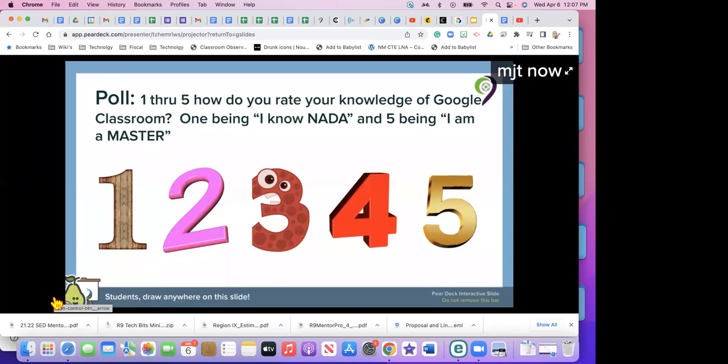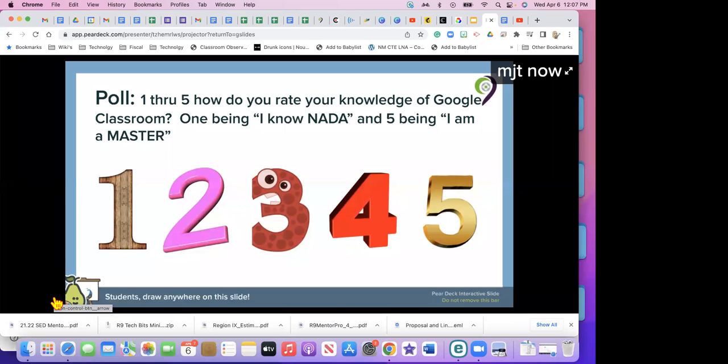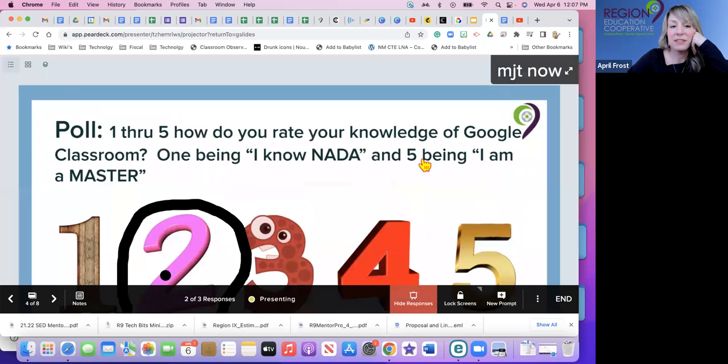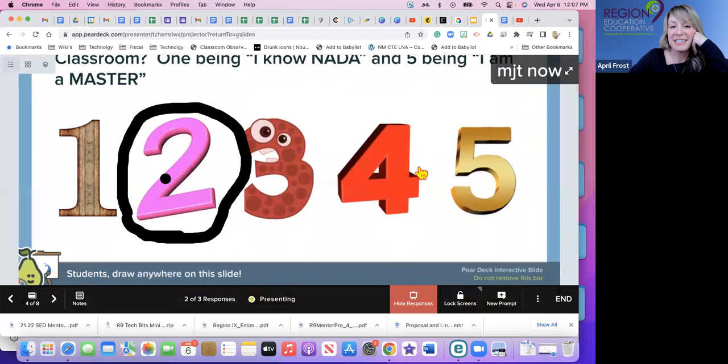April, should we be able to see our markings? You should be able to see your markings. I see it on my screen, but not yours. But not mine. Okay, so what do I need to do? Let's see, show responses. Ta-da! I was a bad teacher and I had the responses hidden.